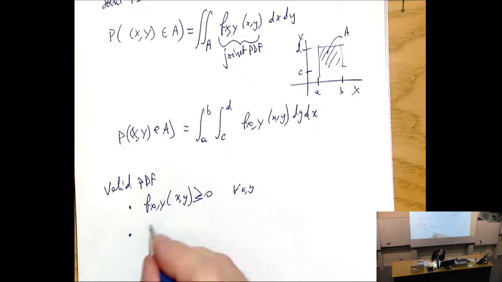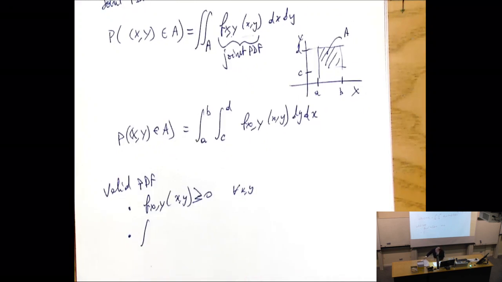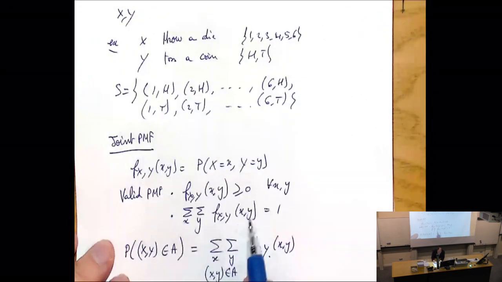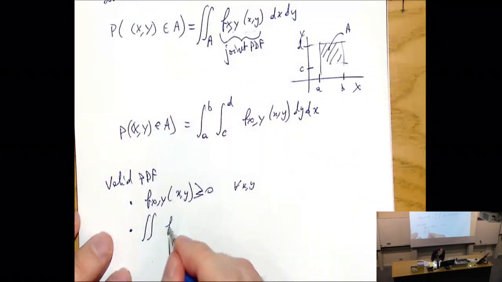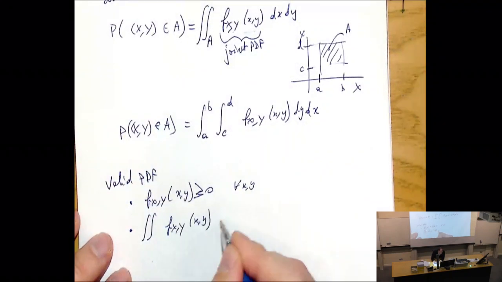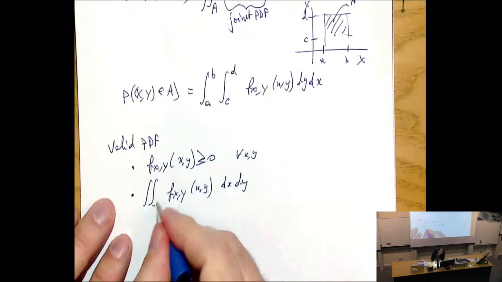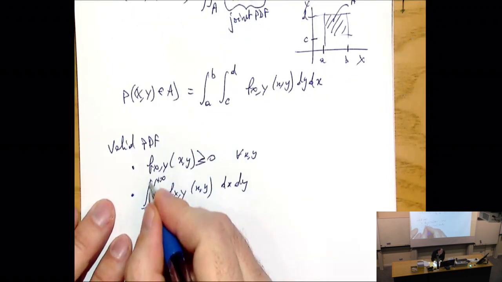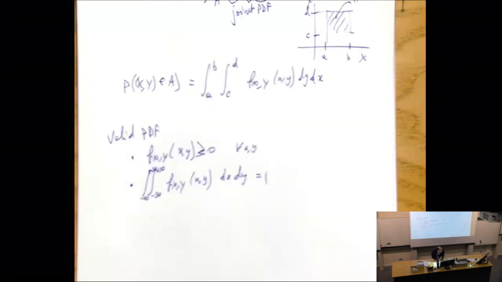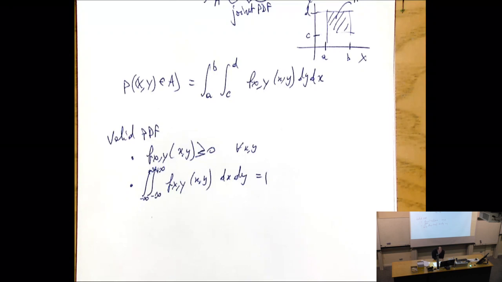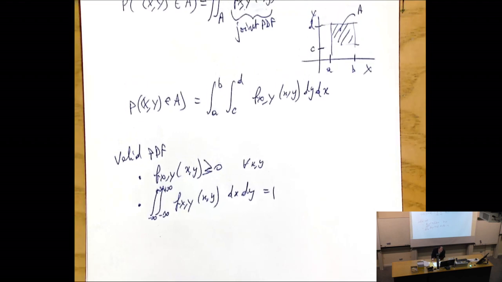And the second one is similar to what we had before, where the sum of the joint PMF over all x and y was equal to 1. Now we have the integral of f(x, y) dx dy over the whole domain has to be equal to 1. Okay? So far, all we have seen with single random variables essentially carries on to multiple random variables. It makes the calculation a bit more complicated because now we're playing with multiple integrals.